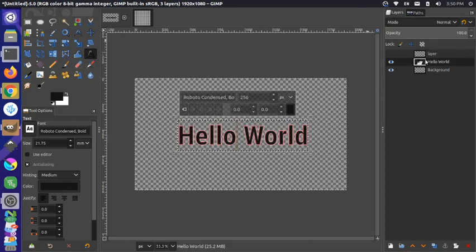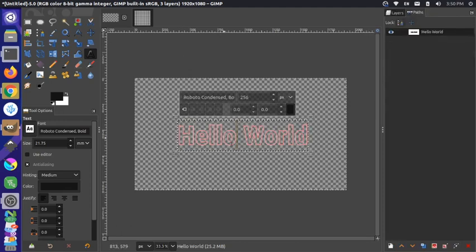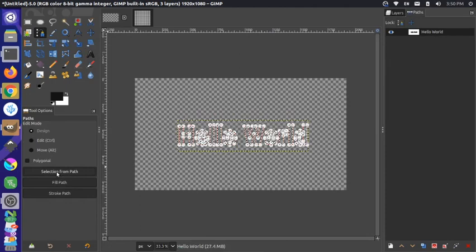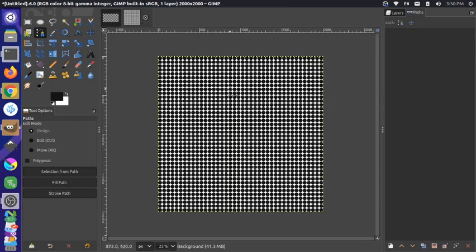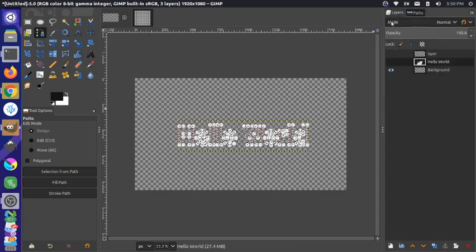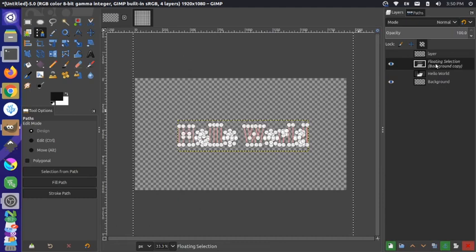I don't really need this hello world text layer anymore, so I can just turn that off. And when I have my path here, if I use my path tool and I make sure that the path is selected, I can actually make a selection from the path. And then from there, I could come over to my panel over here. I'm going to copy this whole thing with a control C. I'm going to come back over to my main layers section over here. I'm just going to control V, paste this onto our canvas.